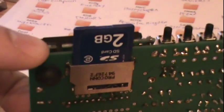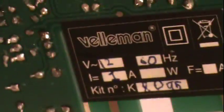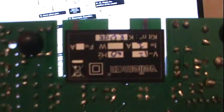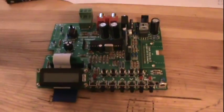Basically, right now I have a standard SD card. It's a 2 gig SanDisk. So that's what I use in here. And they give you this sticker when you set this up. Tells you the information you need to set up the adapter. And they also give you these rubber feet. I positioned them in the right spot according to what I need it for. Now there's no spot for this sticker to go, so I just put it on the alternate SD card slot vertical thing. Yeah, so basically that's the rundown of it.